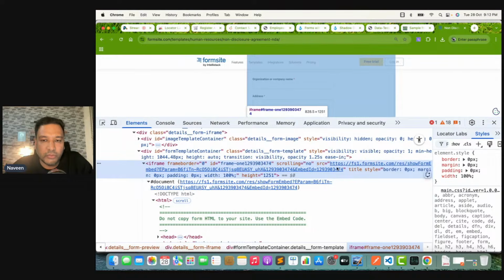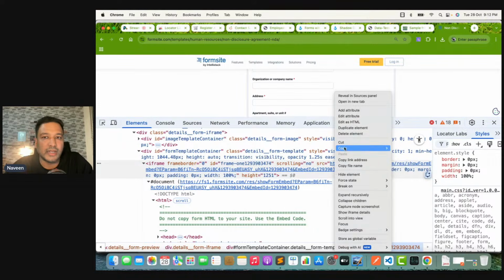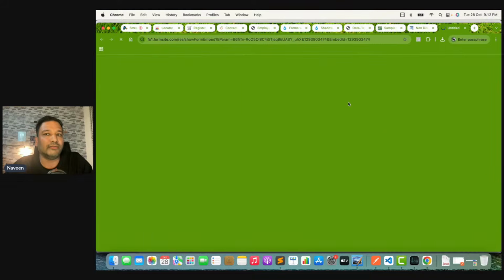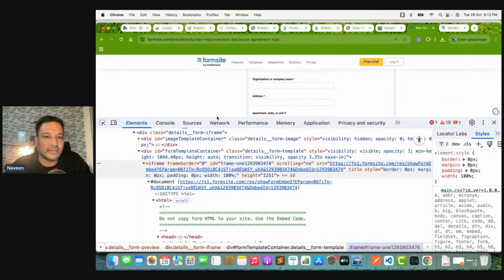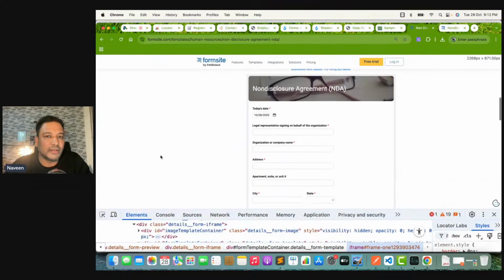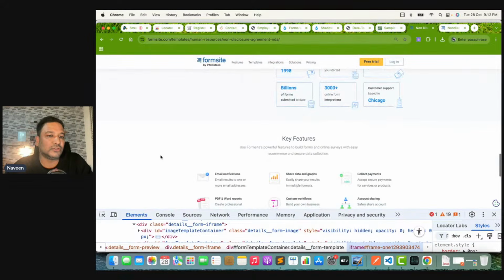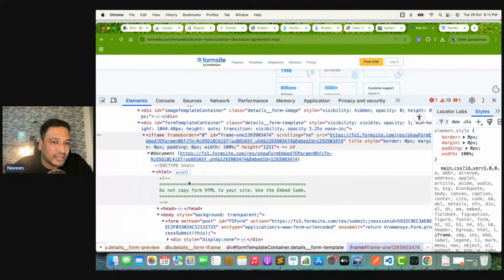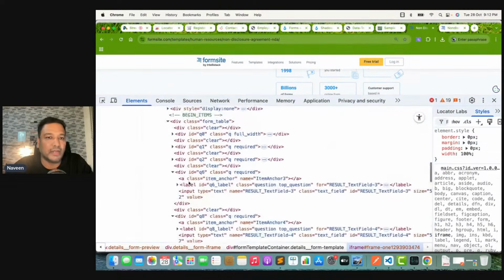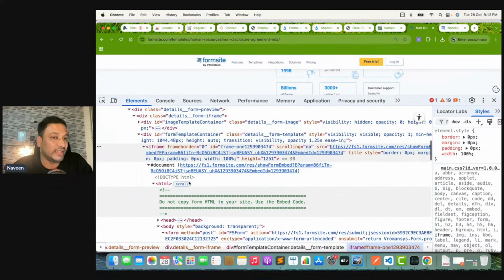The solution is that whatever the URL is there, just right-click on it and then open in a new tab for the iframe. Now this entire form, focus only on the form part. Otherwise, what will happen is it gets so confusing here. This entire DOM is also visible here, the entire page is also visible here. I'm so confused that, okay, where should I go? The iframe is here, then keep scrolling down, up and down, nothing like that. I mean, we have to do a lot of things here.